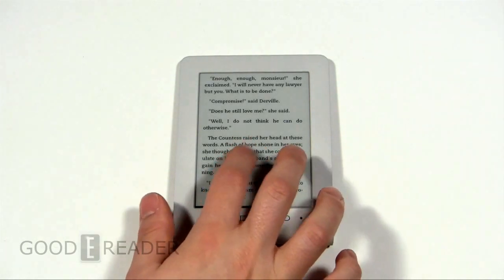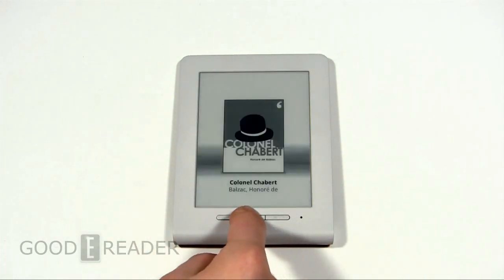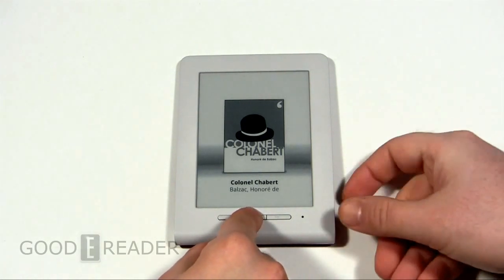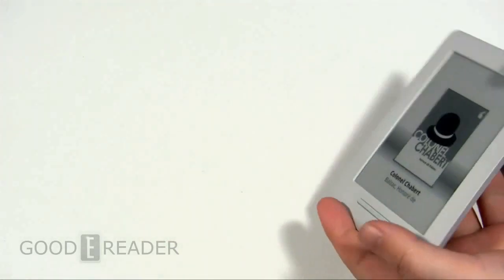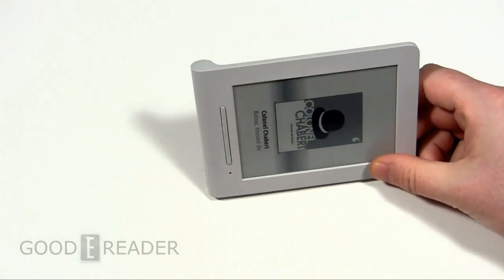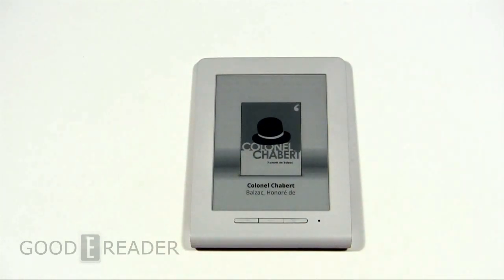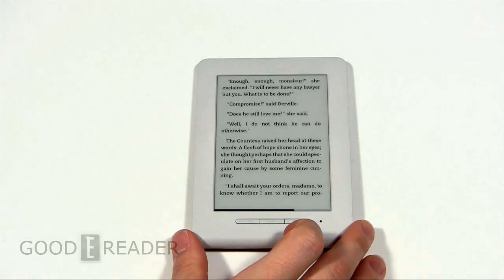When you're talking about buying an e-reader for anywhere between $13 and $39, you're not going to expect much. But this actually surprised us — it's very light, weighs next to nothing, and it looks pretty slick. The form factor is a unique design and you can hold it in one hand. Unfortunately, when you're reading you can't switch orientations, so there are really no advanced features.